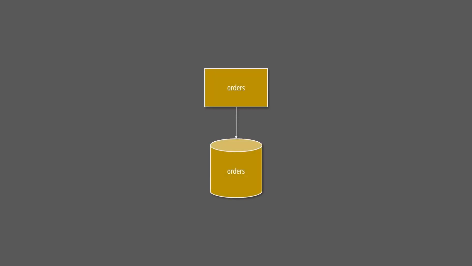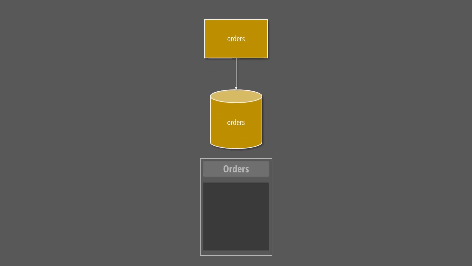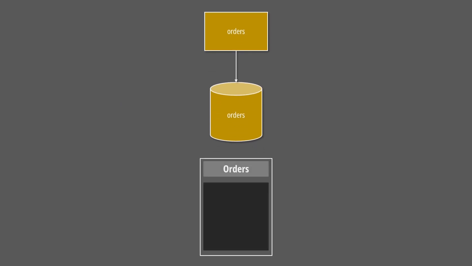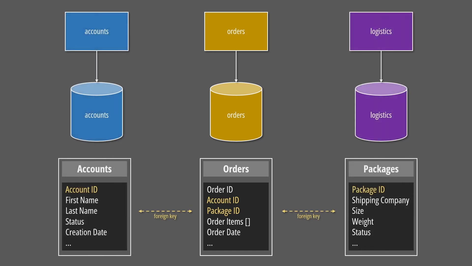The next challenge is defining how data is exchanged between microservices and, most importantly, how it is kept consistent. Despite all our efforts to isolate subdomains, there will always be some relationships between services, which we can see clearly in the domain context map. An order contains data from multiple domains — like the product catalog, the client's account, and the logistics. Since each microservice manages its own independent database, we cannot leverage foreign keys to map these relationships.